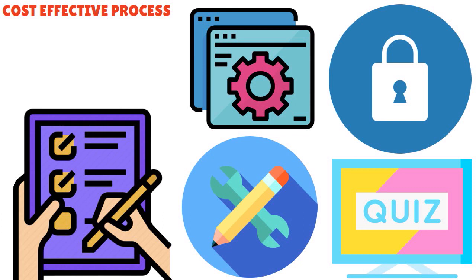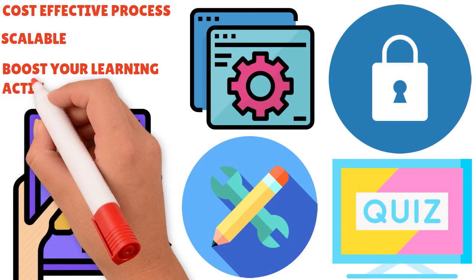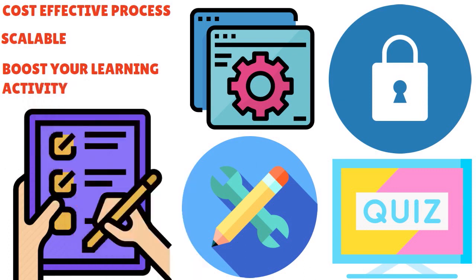This is why you need to have a tool that is scalable, that really can adapt to the volume of activity that you are bringing to the table. So if you have 5 learners, you want to have a tool that can work with you. But if you have 5,000 learners, you also want to have a tool that will work with you appropriately and help you actually boost your learning activity, your educational business. This is so important.